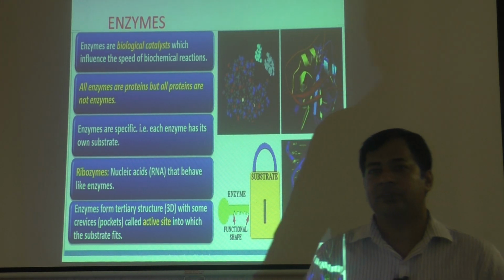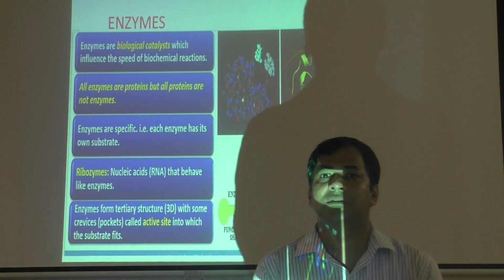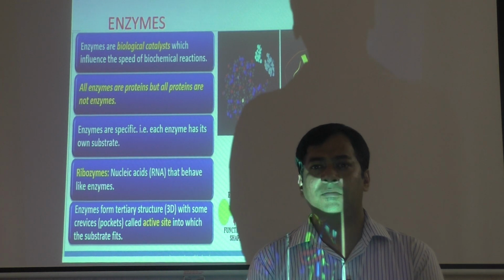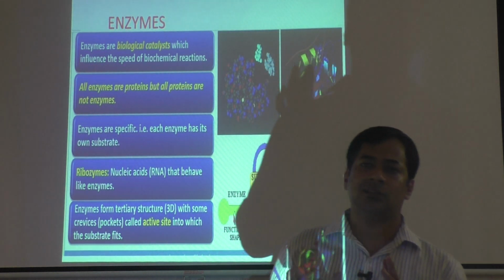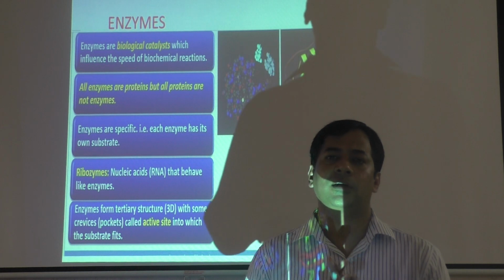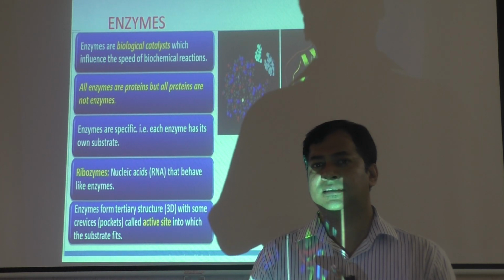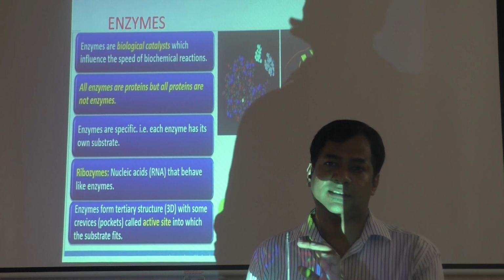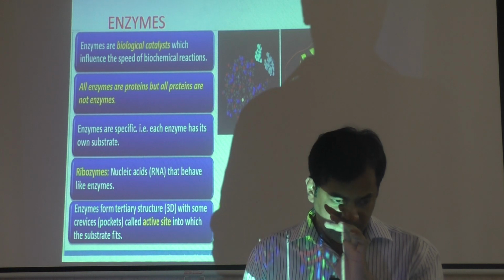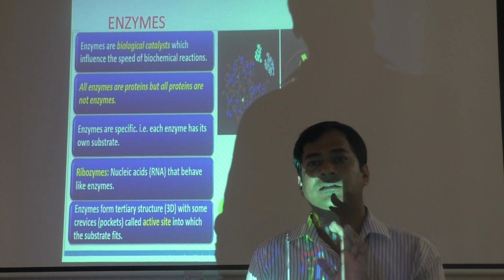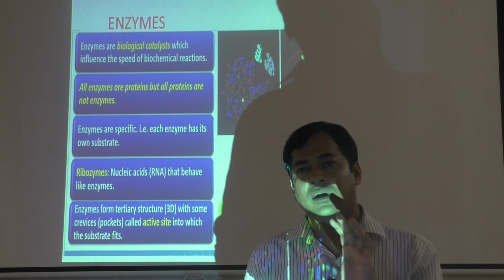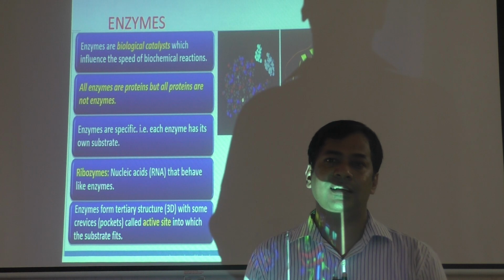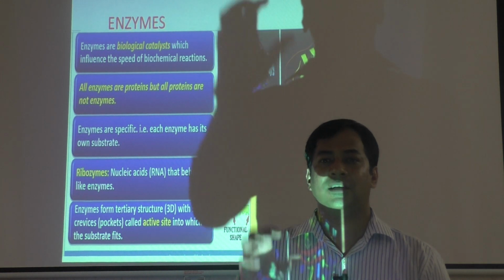Let us take examples. Any chemical process is there, where reactants are converted to products. Without a catalyst, the reaction will happen very slowly. If you want to make that reaction fast, for example, suppose one reaction takes half an hour or 30 minutes and you want to achieve it in 1 or 2 minutes, then what should you do? You should use a catalyst. Catalysts are used as mediators, like brokers.